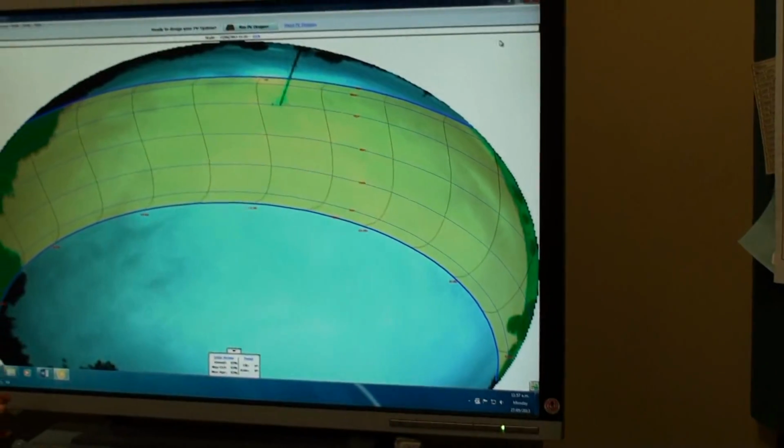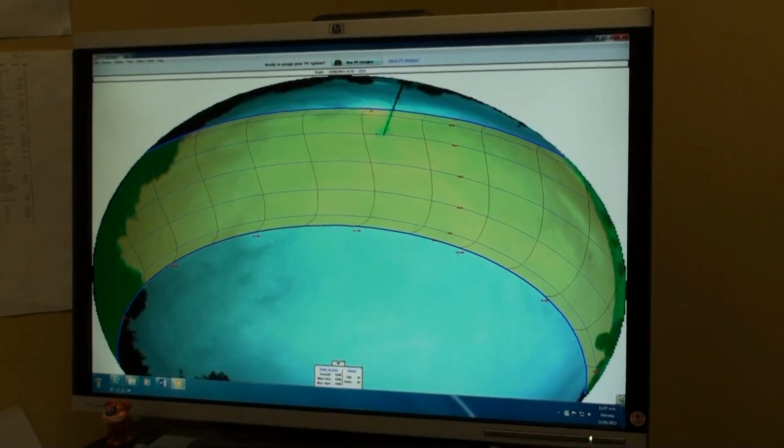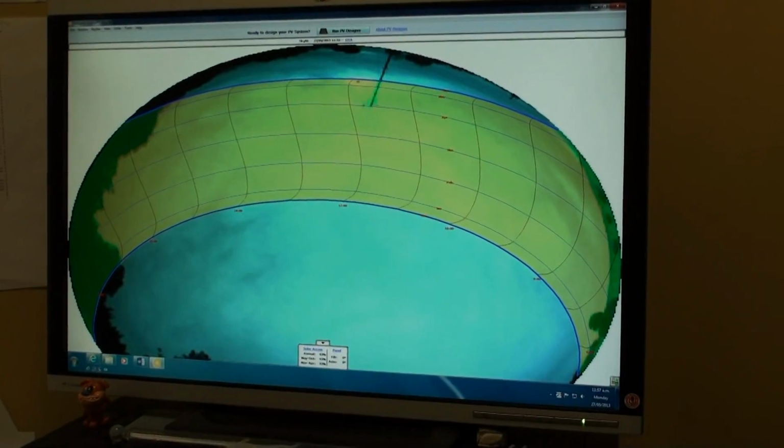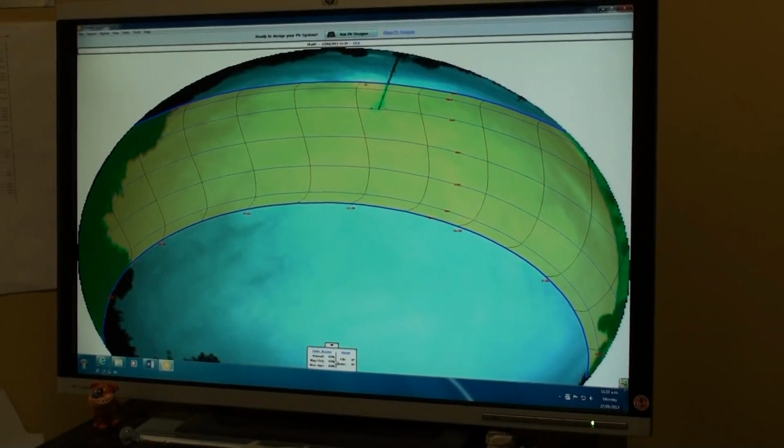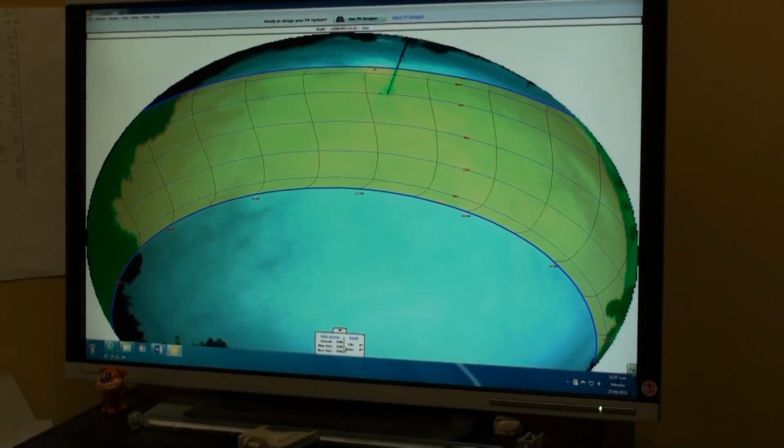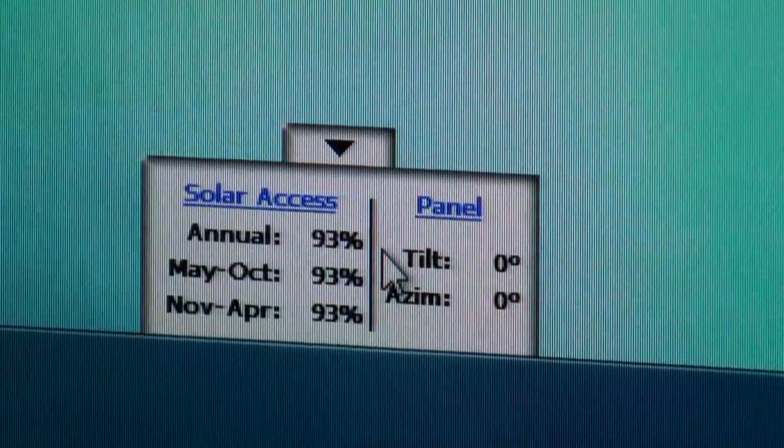And then we can just apply the changes. By doing that with the out to the east here, it hasn't changed our values a heck of a lot. We're still around about the 93%, and essentially that's because of all this shading through here.